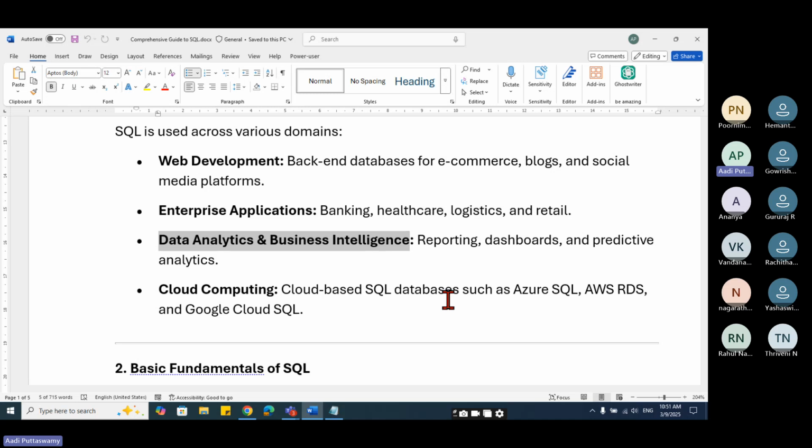So sometimes what happens, I have numbers that are actually in text. You're not able to do the calculation. So you should know whether it is an integer or a decimal number. All these things you should know. Suppose I have data which is not proper, I want to clean it. So data management is very important.